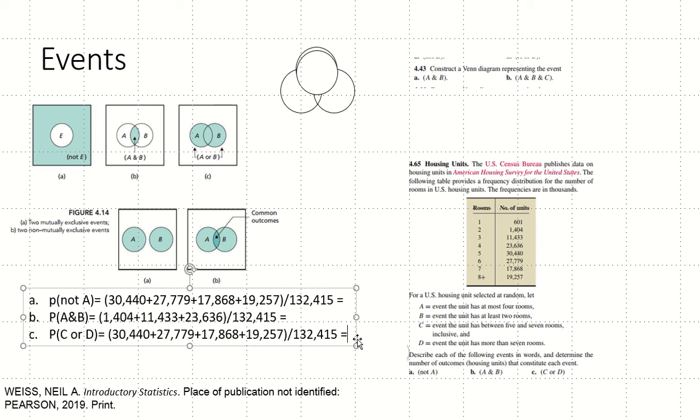And as a check, remember the basics of probability, that it has to be between 0 and 1. If it's greater than 1 or less than 0, then we just have to check our math and make sure that our calculation is correct. And that's how we use events in probability to solve questions like these. Thank you.